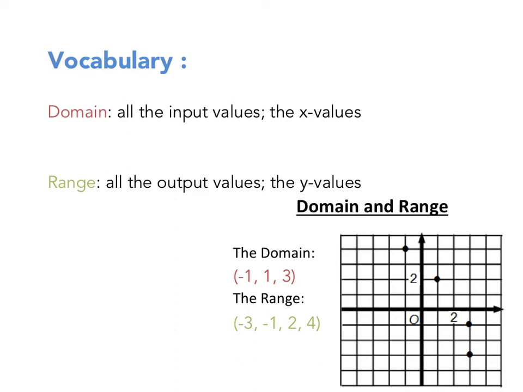So some vocabulary you need to put down first. Obviously, this is domain and range. So what is domain and range? For any situation, the domain is all the input values, and the range would be all the output values. So whatever is inputted, the range would be the output. Domain, input, range, output. And when we're looking at graphs like the one we have here, it's all the x values of whatever the graph is and all the y values.